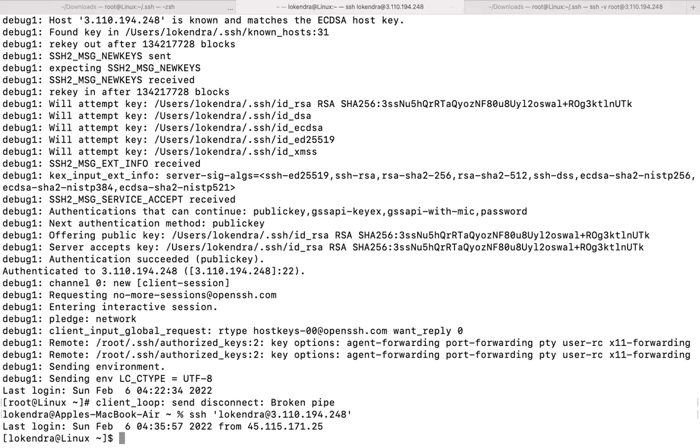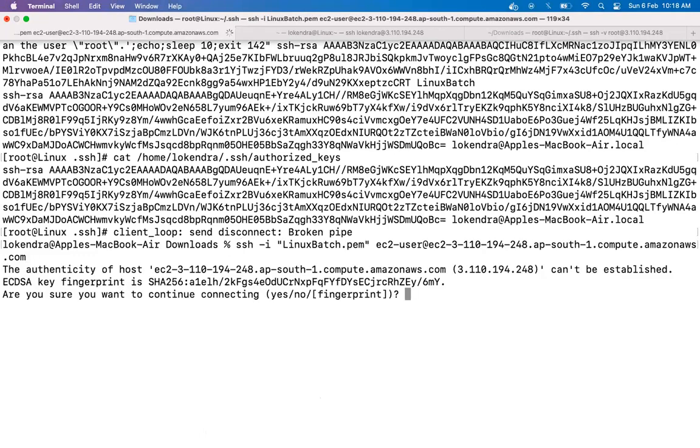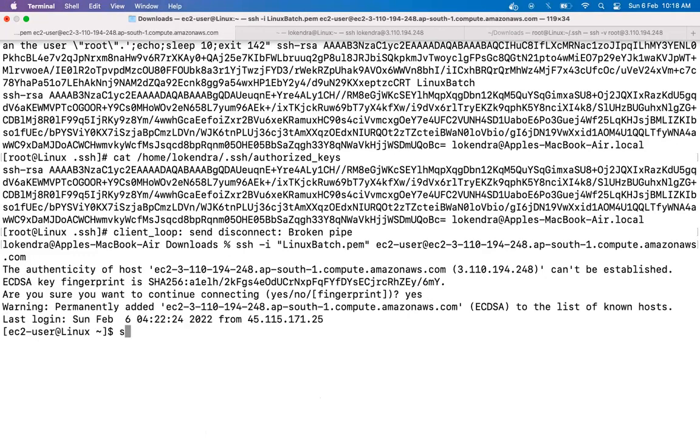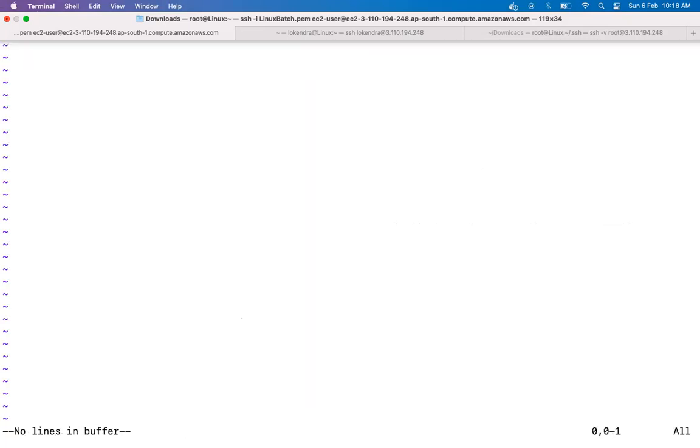User Lokendra is able to access this server without any password authentication. But now I want that user Lokendra should not be able to do so. So what are we going to do here? Slash home, and we will delete these keys.